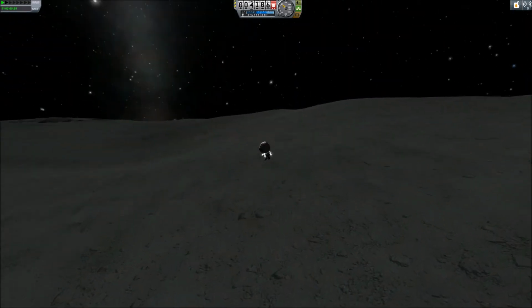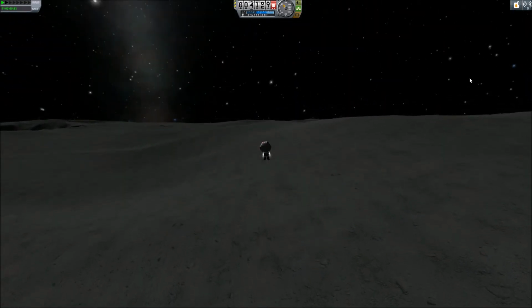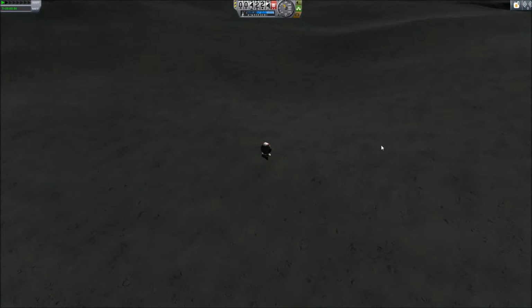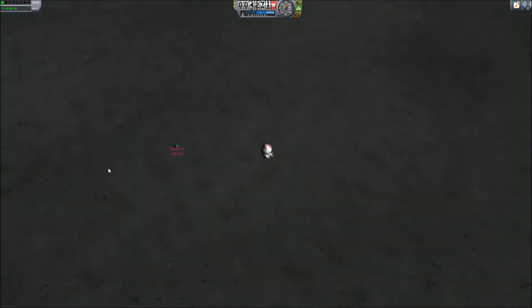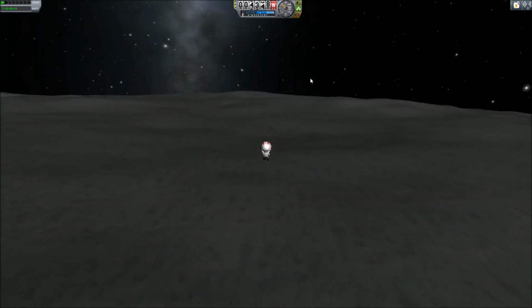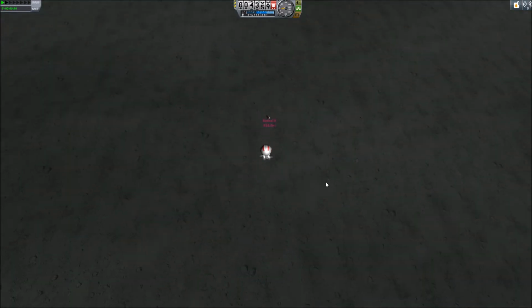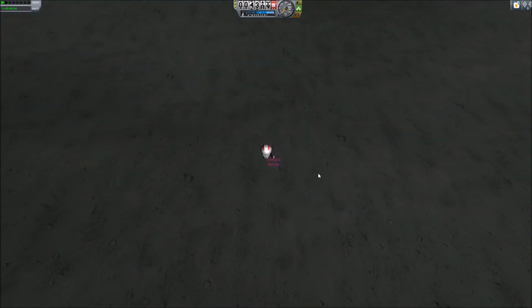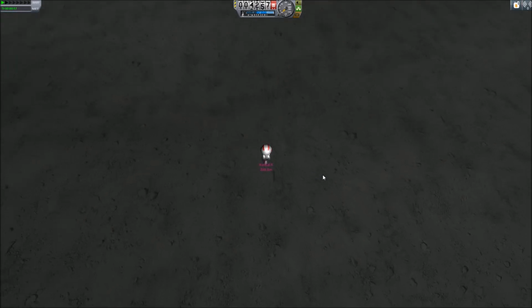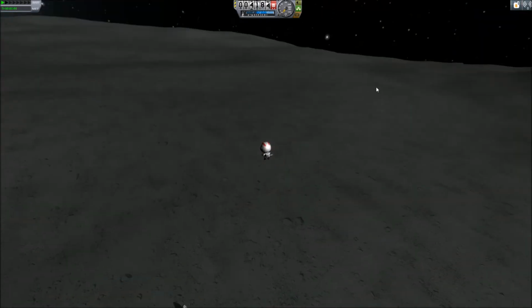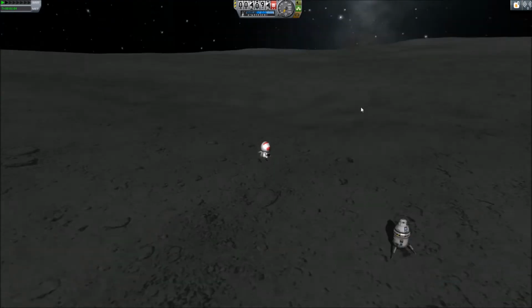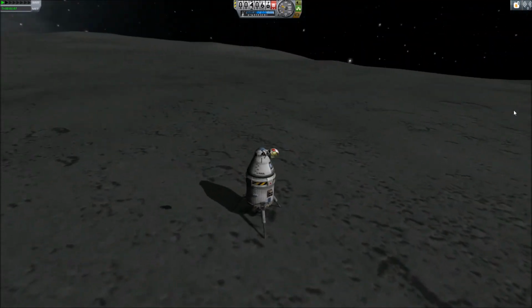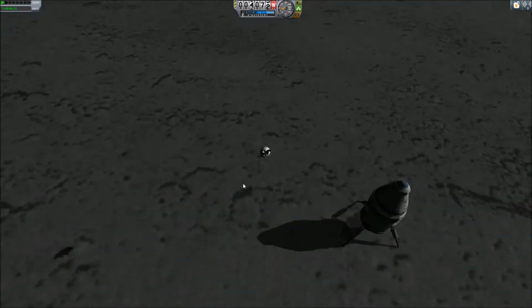You use W, A, S, and D to maneuver around the moon, and you hit space to turn on your booster pack. Once the booster pack is on, you hit shift to go up, control to go down, Q and E to rotate yourself, and W and S to go forward. It takes a bit of getting used to, but you just gotta remember to slow down before you hit the ground.